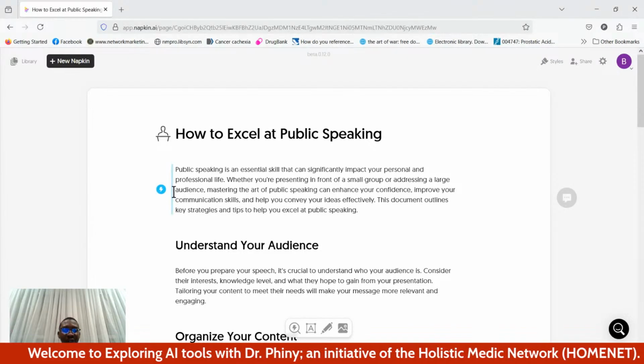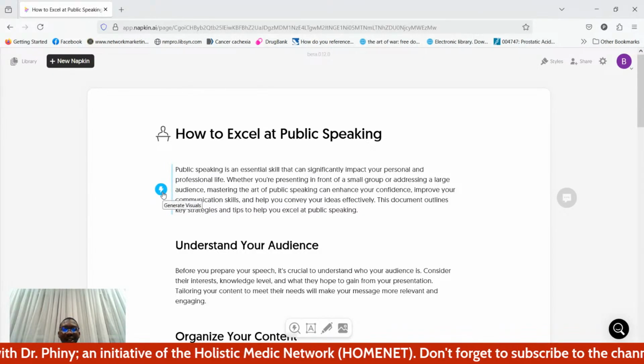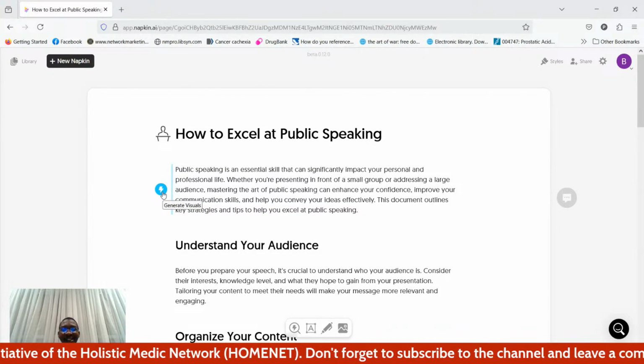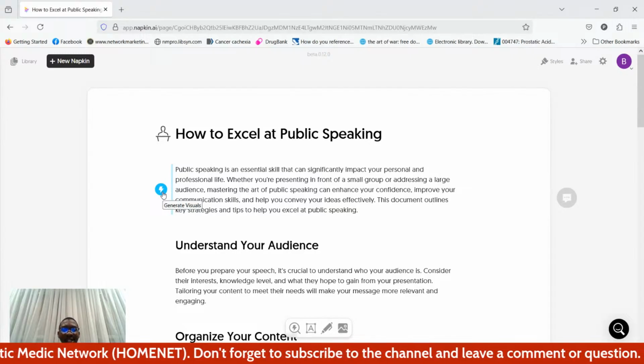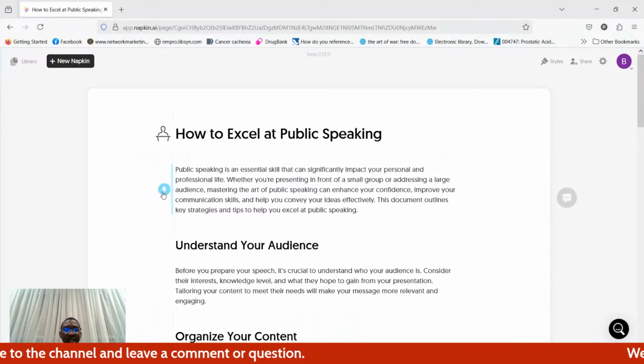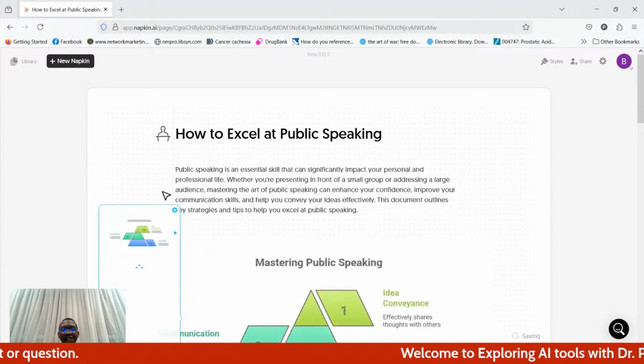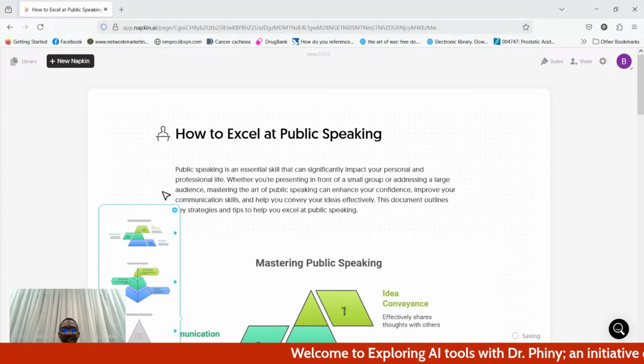What you need to do is just go to the left hand side, and you see this blue button with a white spark symbol within, and it says generate visuals. Once you click on it, it's going to read that text that is beside it and then generate corresponding illustrations for you. As easy as that.